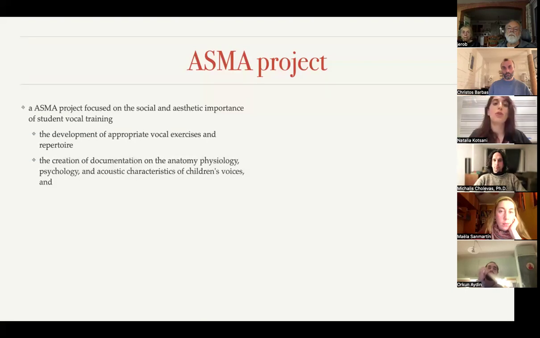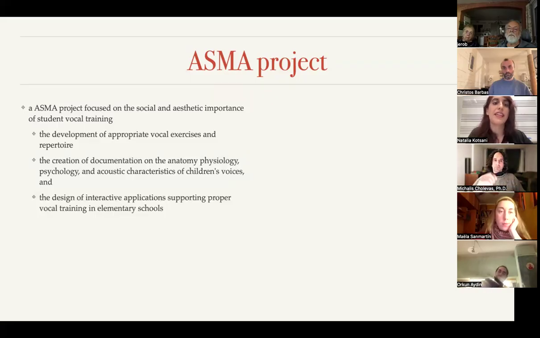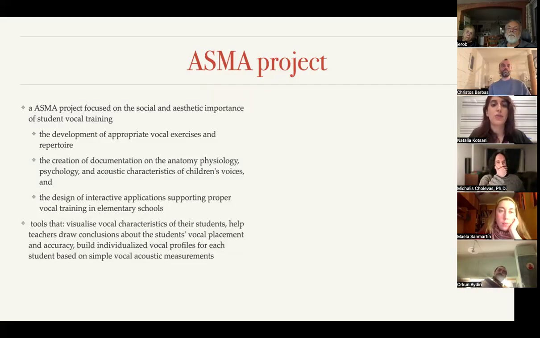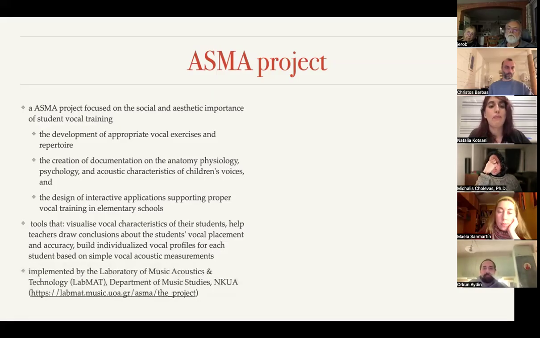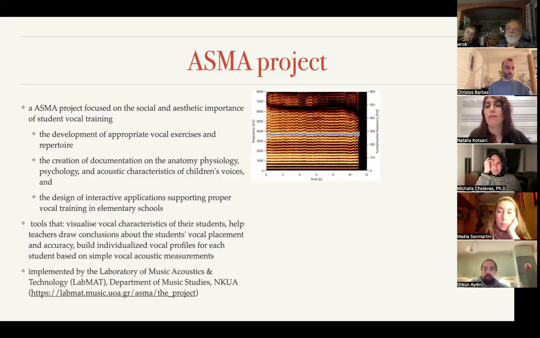We created some tools that analyze the children's voices, and could extract the vocal profile, the vocal map of their singing voice. These tools can visualize vocal characteristics or help teachers draw conclusions about the student's vocal placement, or help them do a vocal warm-up.